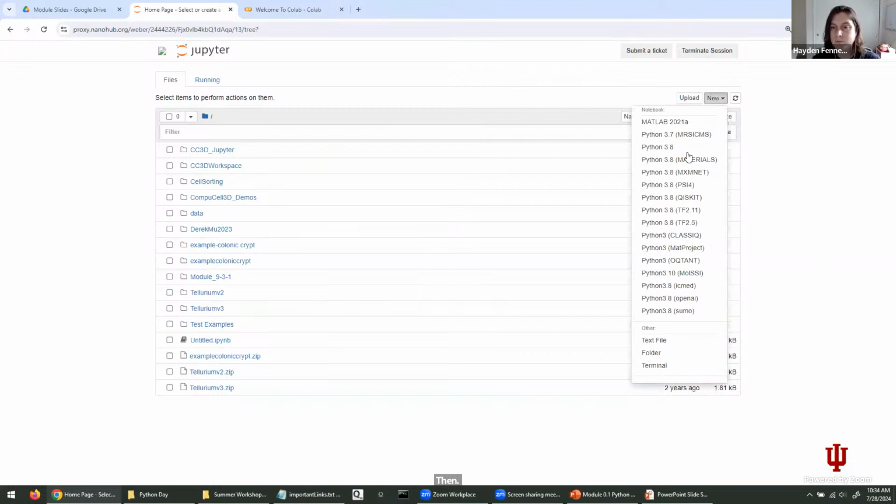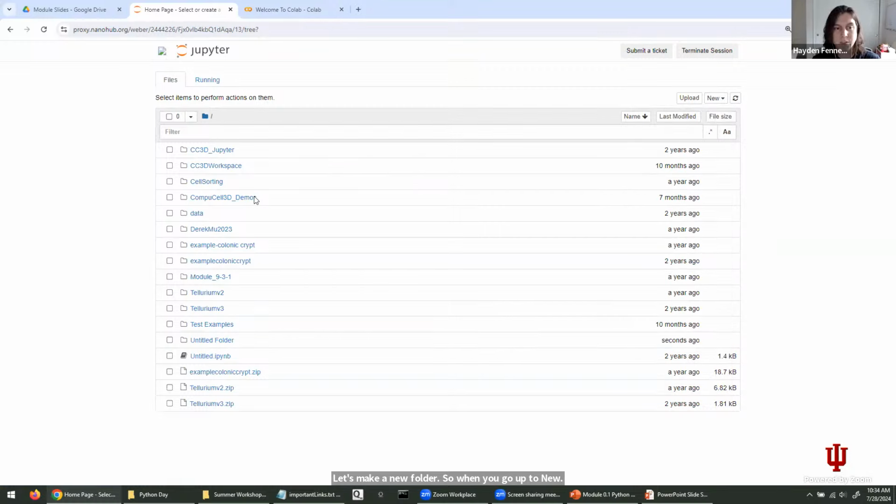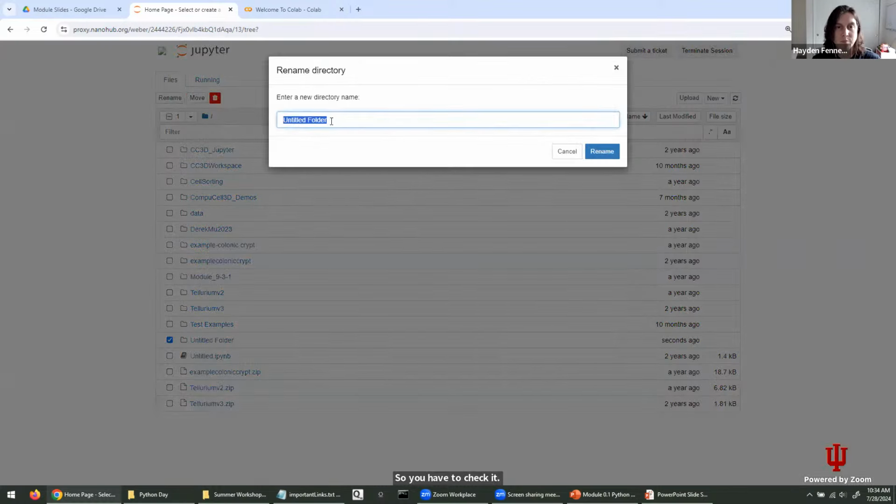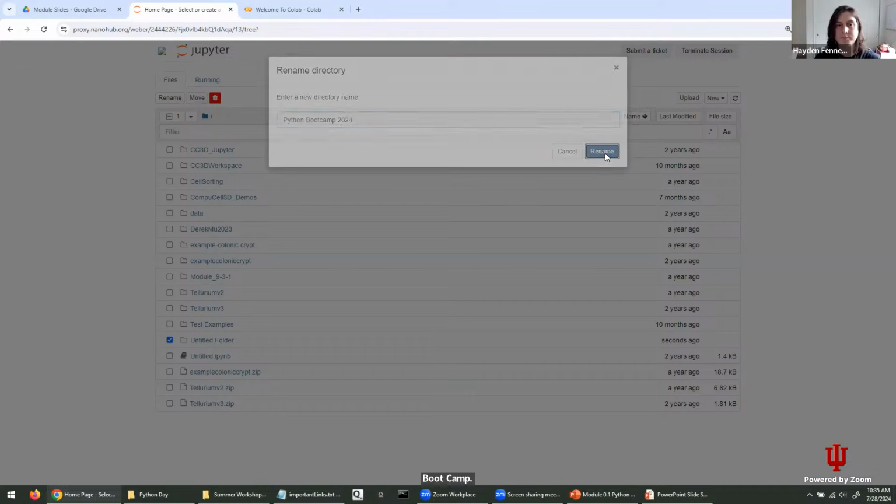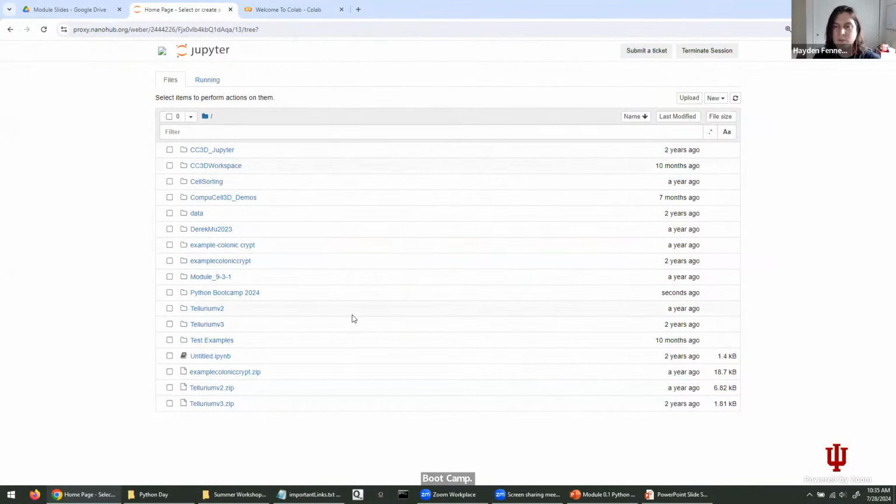I'm going to go up to New, come down to Folder, and it will just make an untitled folder in your list. So you have to check it, come up here to the left to rename. And then I'm going to call this Python Bootcamp 2024. You don't have to make a new folder if you don't want to. I'm just doing this so that it's a little bit easier for me to find things later.